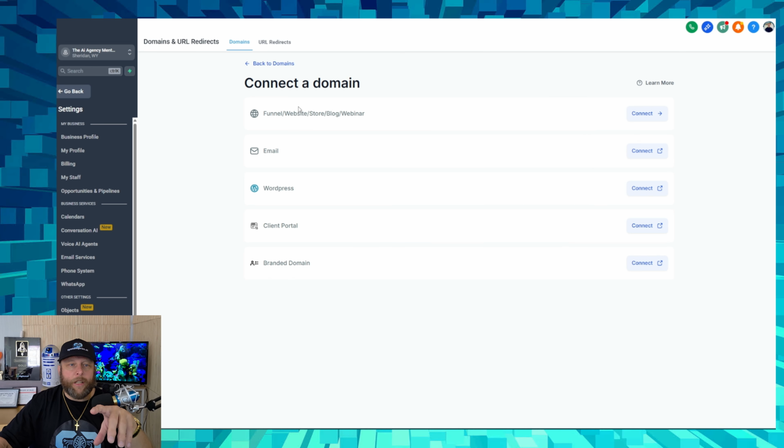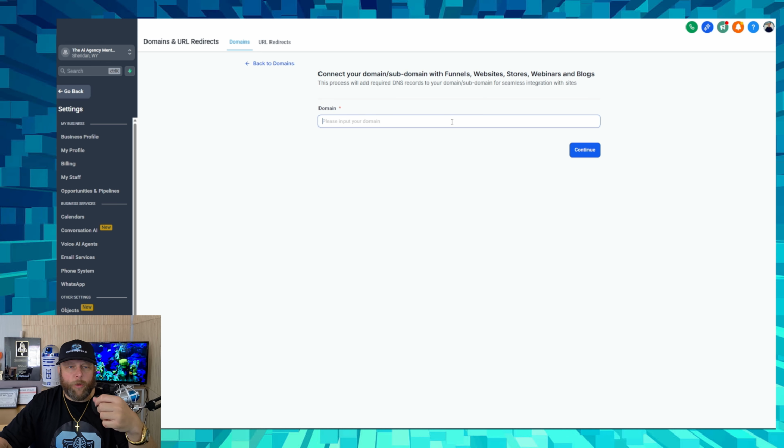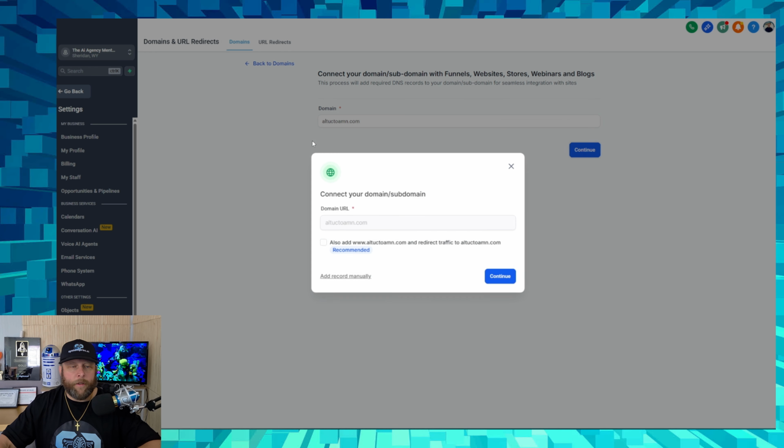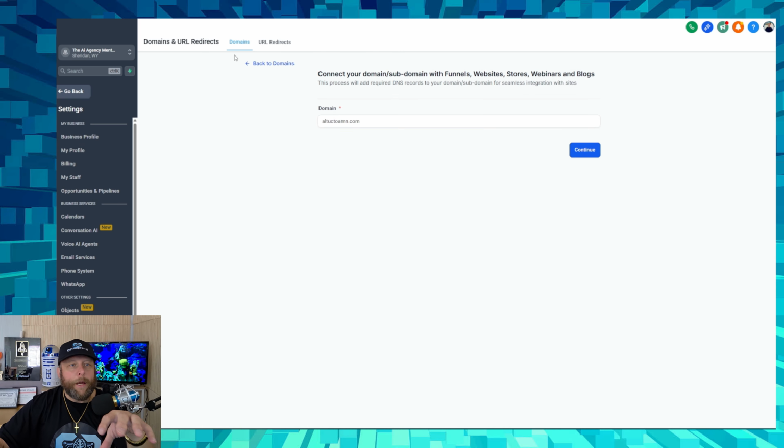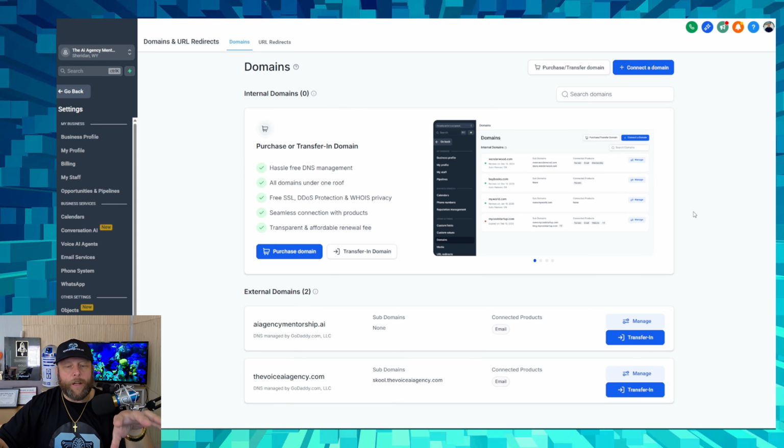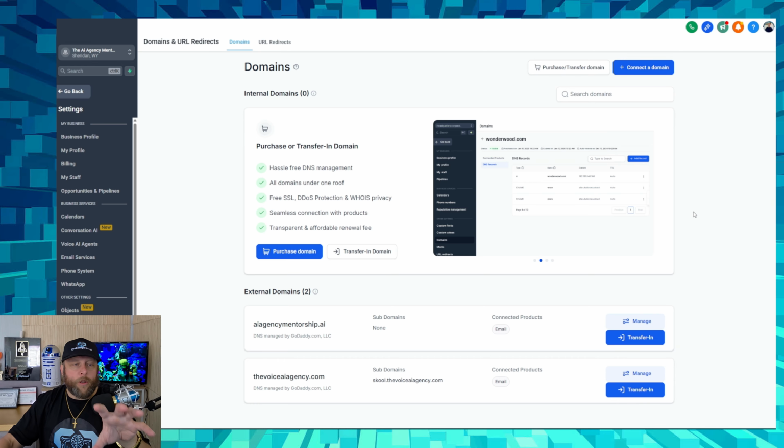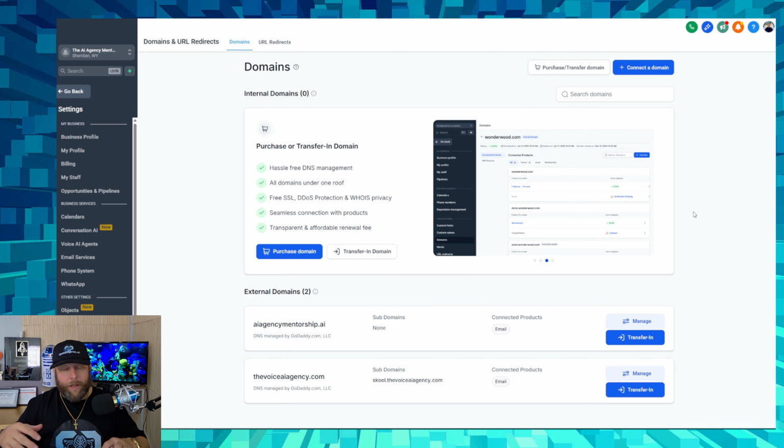It's just one connection in it. You can select which one we're going to connect, and that's going to be a website record. And I can say, for example, if it's on GoDaddy, it will actually allow you to connect to GoDaddy and connect your domain. All right, I want to show you how to connect domains, but this can be very confusing for anyone that's new to things. So really think and consider what you want with your domain providers.